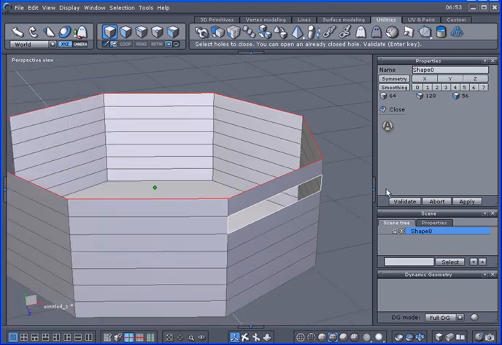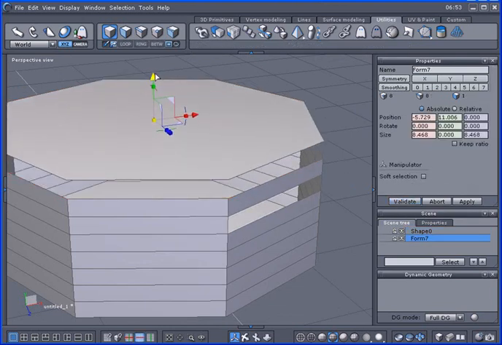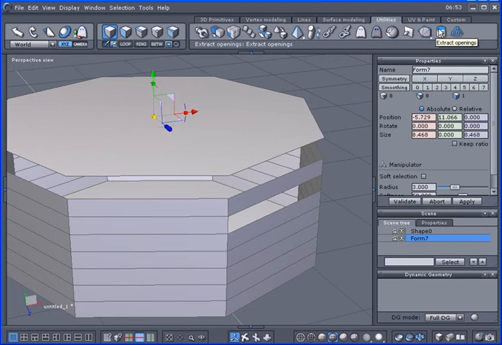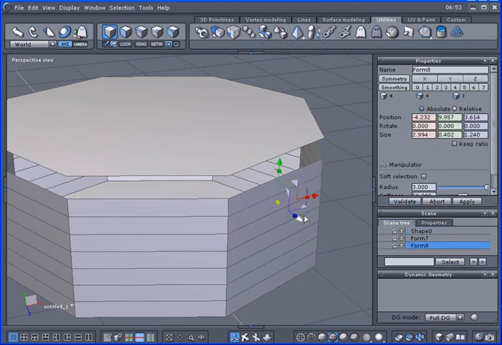That's all it did until I validate it, and there it did. It does just like it says, it extracts from the opening hole. I could just do that again for this one down here, and we'll do one for this one here. And that's how that works.